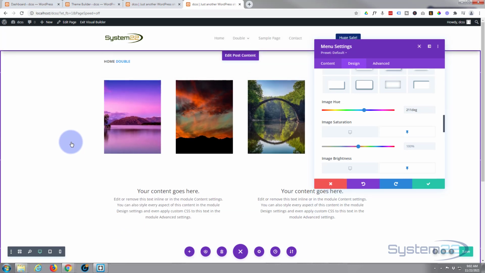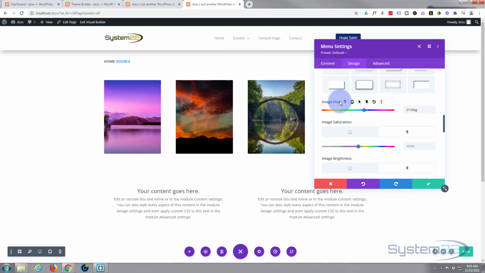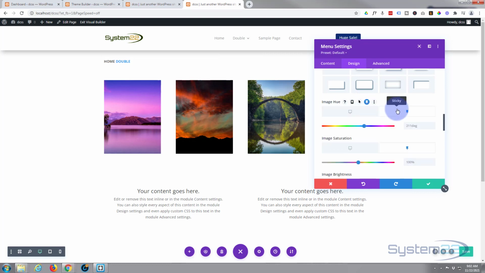But what I've failed to do there was, when I changed the hue, I didn't hit the pin. So I've done it for the whole thing. Luckily, what we can do is go in there. Let's just go to the desktop version. I'm going to copy what I've just done so I can remember how it was. Control C. Now I'm going to delete it.